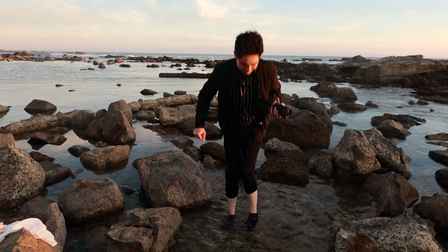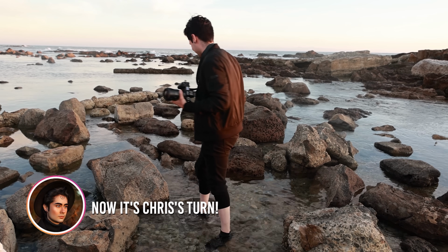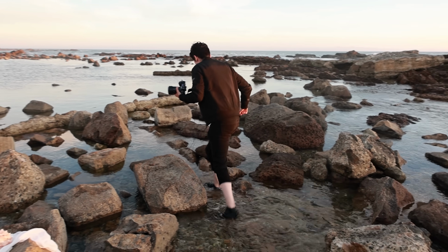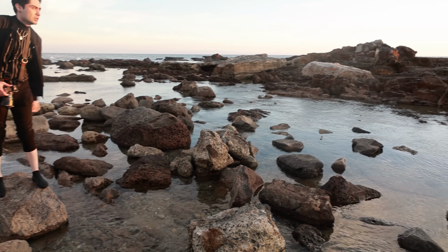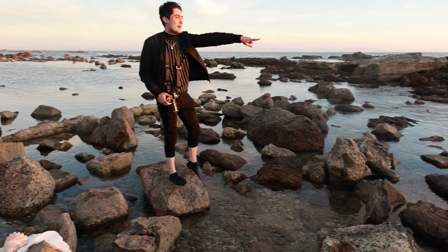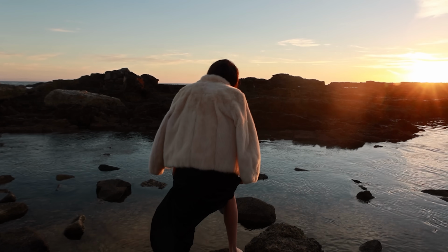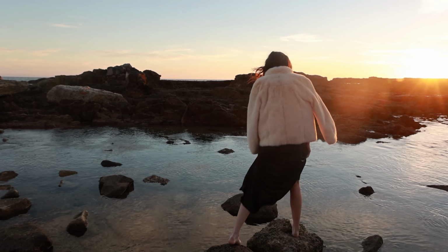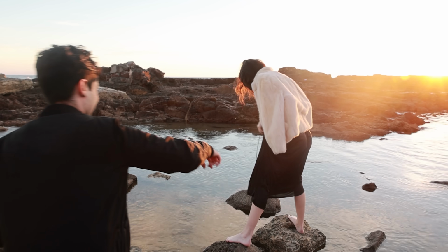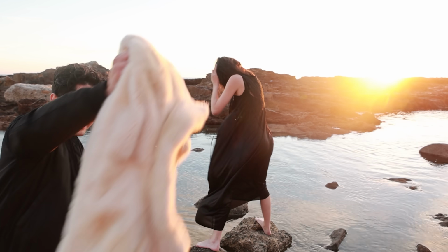Oh, I'm shivering in my boots. Okay. But listen, now you can just walk really anywhere. I know, right? Instead of jumping on the rock. Okay, where do you want her? Would you mind sitting on that rock right there? On that big rock right there? This one or that one? That one, the one you're standing on. Yeah, that one right there. Why do you guys give me the rockiest, most bumpy rocks? I'm so sorry.